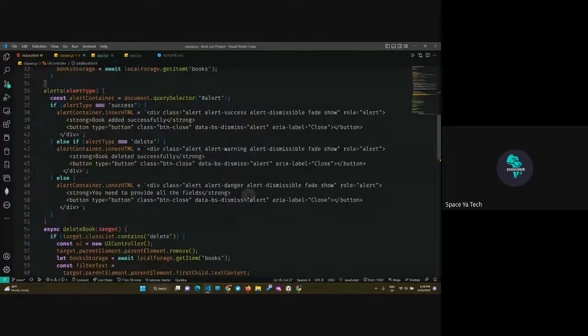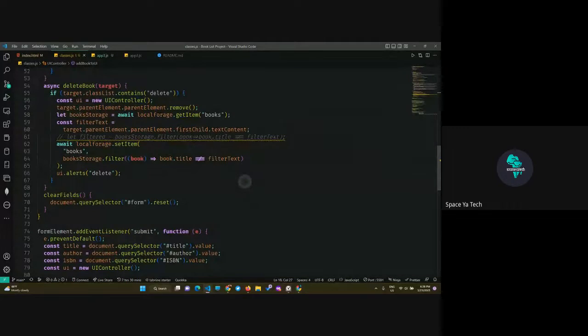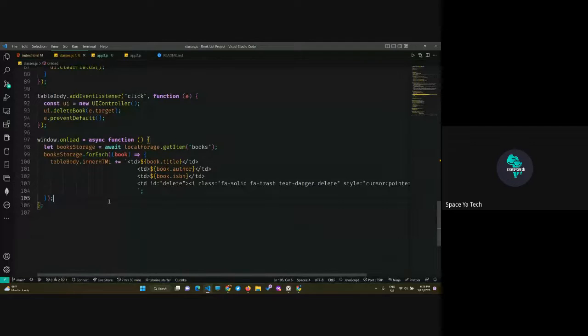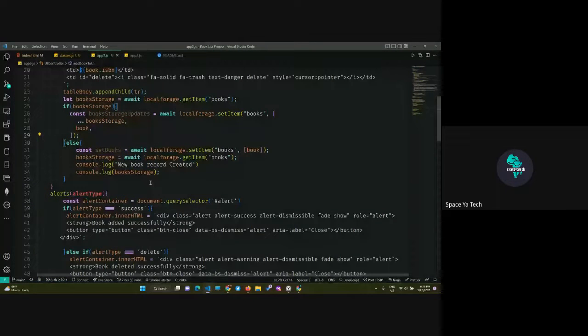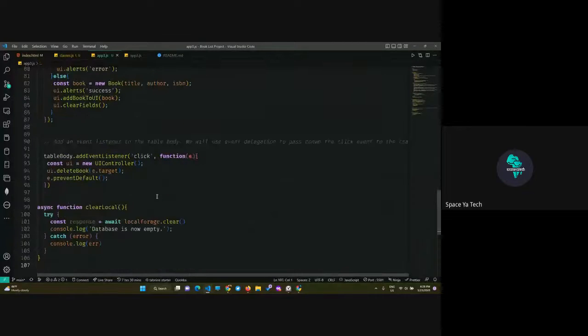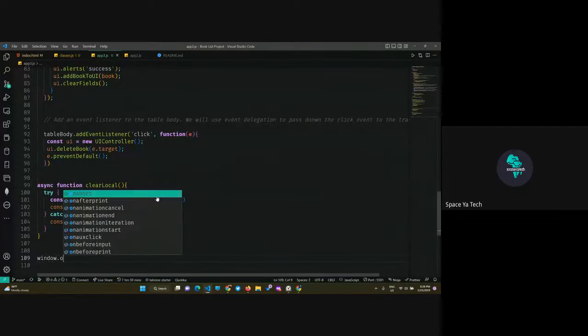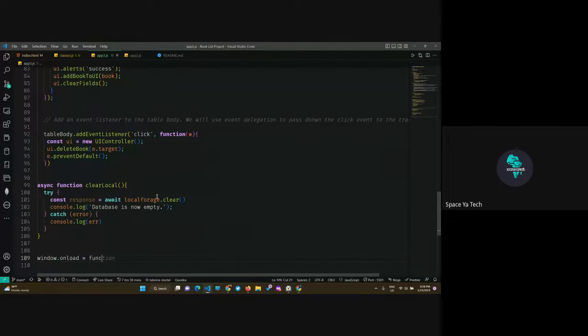So from my implementation again, okay, that's for delete. Now we have a function called onload that runs every time your browser has finished loading. So I will just show it for a minute. It's in app3.js. Remember when we talked about the window object? You can start with the window object, dot onload, set to a function.